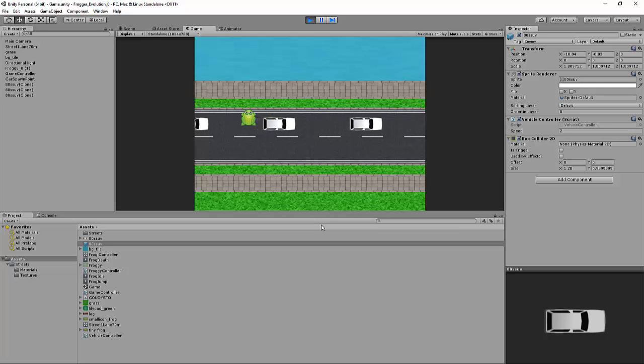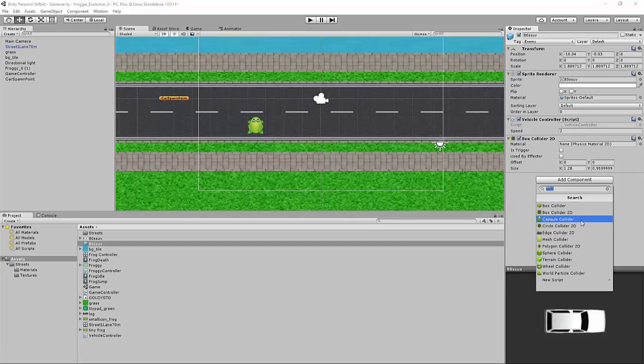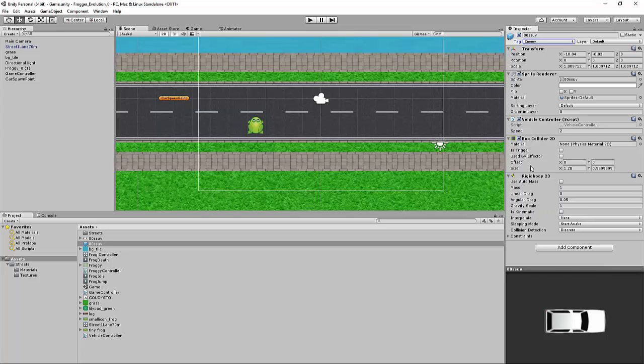Still no luck. Maybe we need, I didn't think we would need a rigid body on that. Maybe we do. Maybe one of them has to have one. Let's try. I'm a little surprised that that didn't work. Rigid body 2D. If you're going to do that, make sure you turn gravity off.